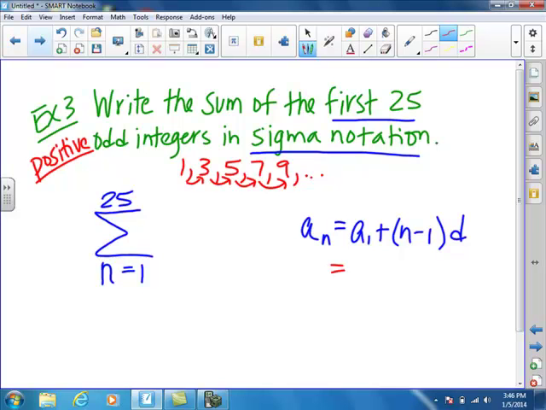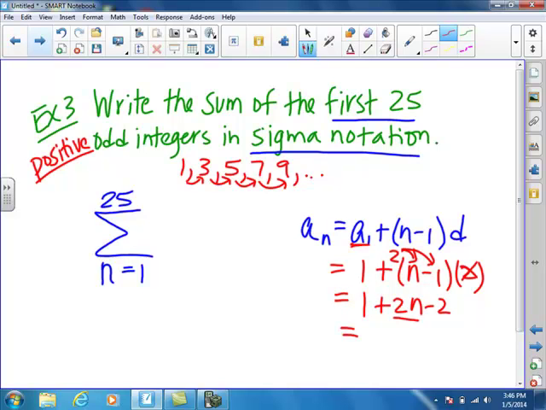So similar to the last problem then, the first term is 1 plus n minus 1 times the common difference, which for odd integers is 2. Maybe I'll sneak this out front here so I can distribute. 1 plus 2 times n is 2n. 2 times the negative 1 is a negative 2. So I have 2n, and then I have a 1 minus a 2, minus 1.